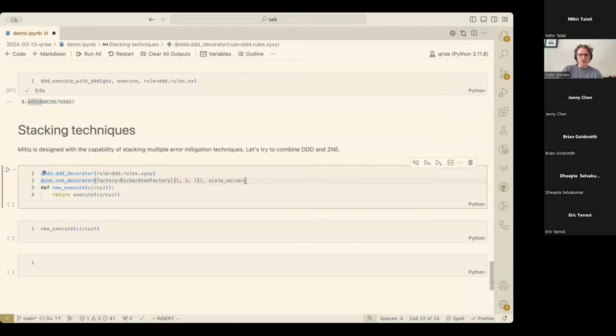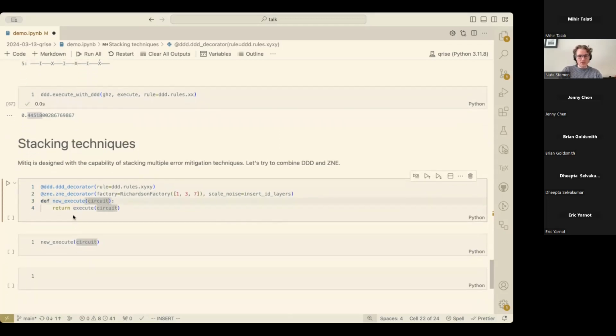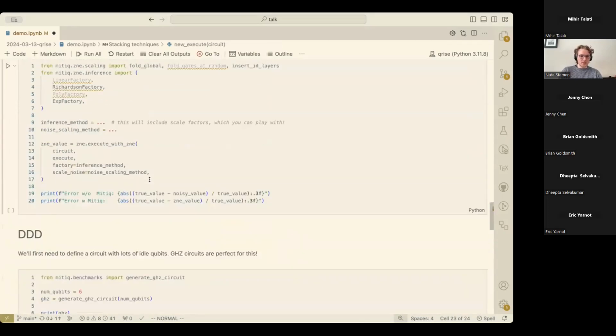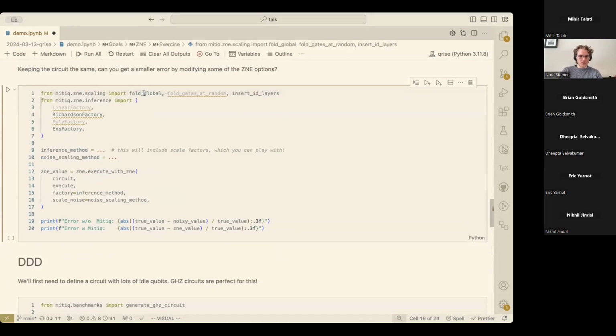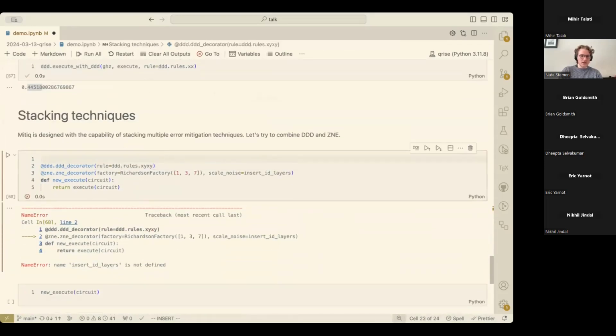And then just as a new way to scale noise, we can do insert ID layers. So we saw in the presentation that one of the ways to scale noise is just to insert identities between operations. So now we define new execute to just be our previous execute function, but with these two techniques stacked on top of each other. And I need to import this function, which comes from here. So let's just do that.